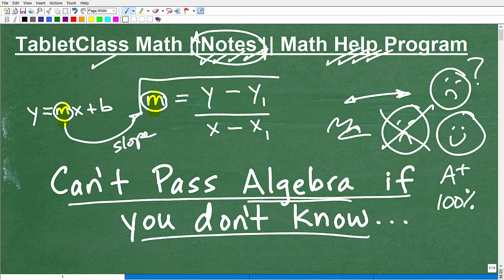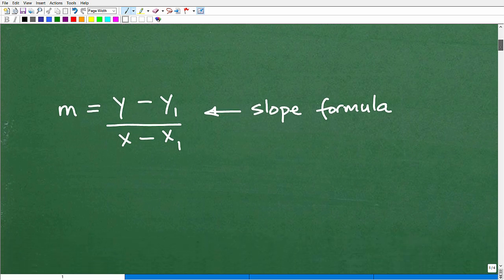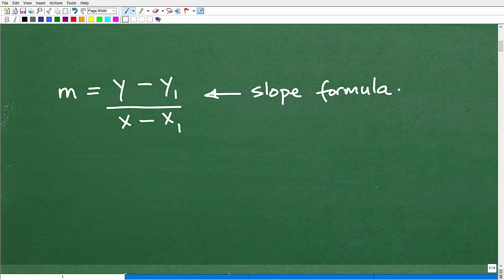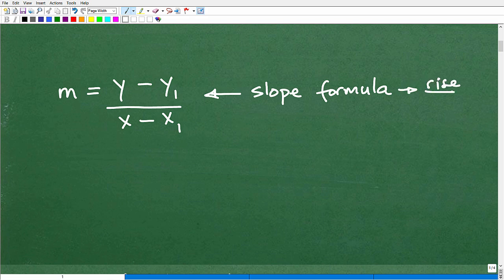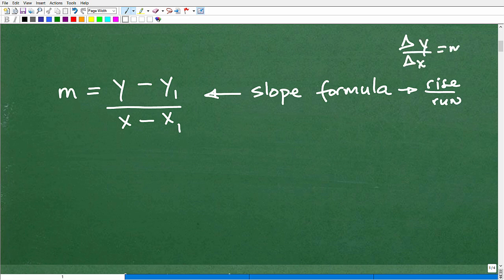All right. So now we're talking about the slope. That's what this is. This is a slope formula. So we need to review this quickly to make sure you understand how to use it. Now, I have a lot of other videos on the slope. You can find those in my pre-algebra and algebra playlist. And again, of course, you can check out my algebra course, pre-algebra course. I really teach this thoroughly. But we're going to do a quick review here so you can understand the slope. Now, what are we talking about here? Well, this is the slope formula, but the slope formula, we can also think of the slope. It's defined as the rise over the run of a line. And there's another even fancier way, delta y over delta x is equal to m. This is a more advanced way to describe the slope. And the slope, it's actually a big part of calculus, finding the slope of different functions. So this slope concept follows you around even in much more advanced mathematics.